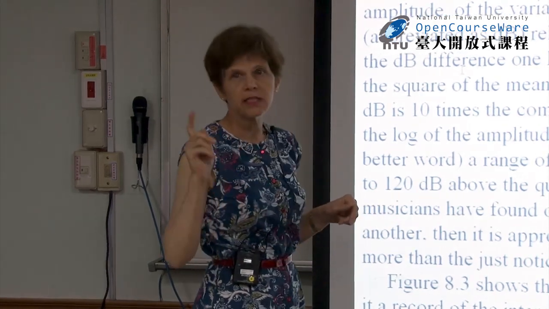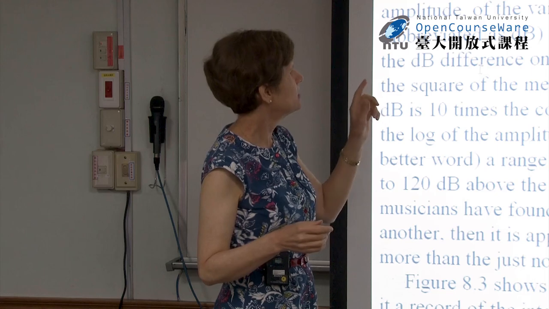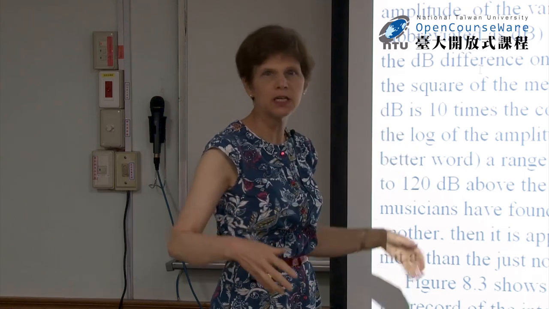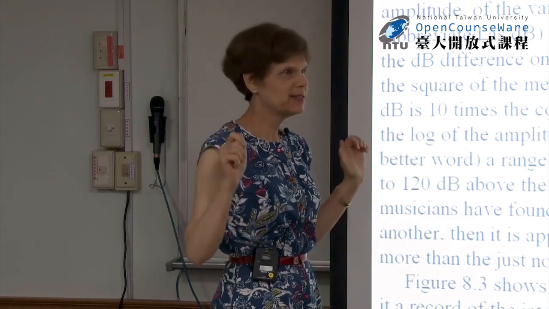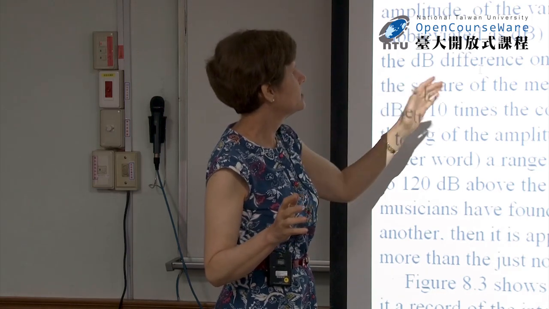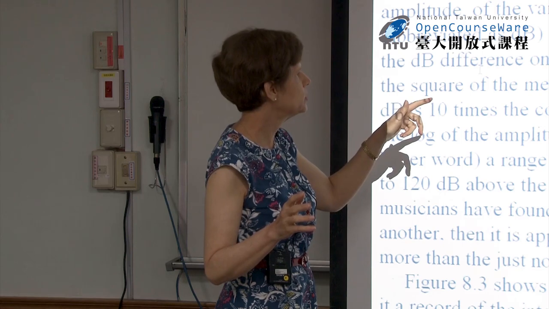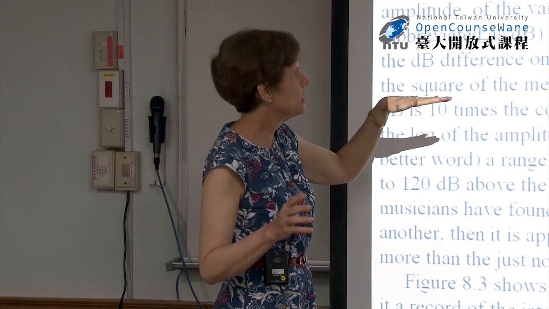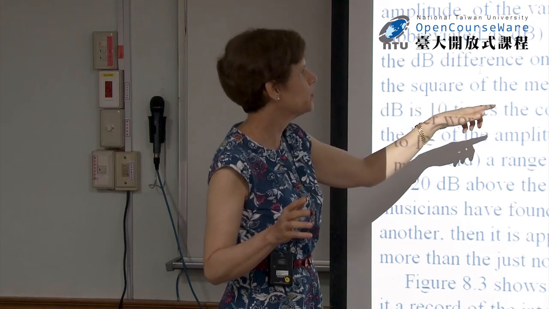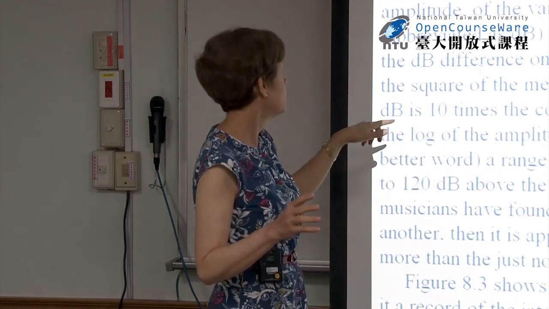Technically, when he says technically, then we're going to have a lot of scientific stuff. To get the decibel difference, one has to compare the power ratio, where the power is defined as the square of the mean amplitude, right? We're flying away, sort of? Never mind, I'll just read through it and it'll be explained in the tutorial. To get the decibel difference, one has to compare the power ratio, where the power is defined as the square of the mean amplitude, mean is 平均, average, variation in air pressure. The difference in decibels is 10 times the common logarithm, 对数, of the power ratio of the two sounds, or 20 times the log of the amplitude ratio.